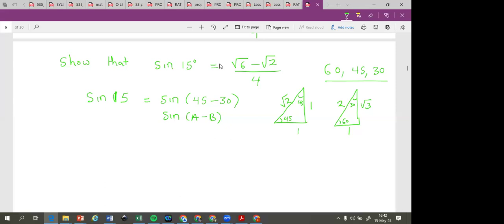Oh, Saliba is asking, how do you know which one is A and which one is B? For you, you just choose any of them to be your A and B. But the order now matters when you have a subtraction. Now, what if I use 45 plus 60? Kato Joseph, it is also very fine. You get the same answer, because 45 plus 60 is 105.